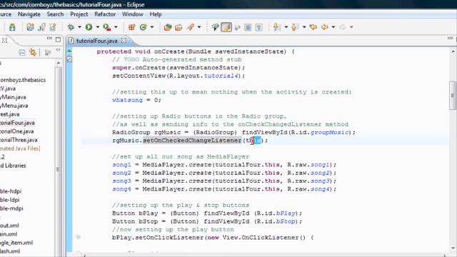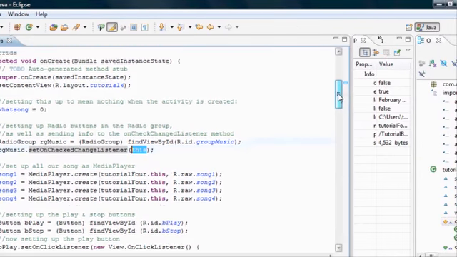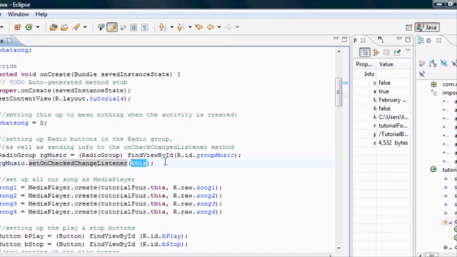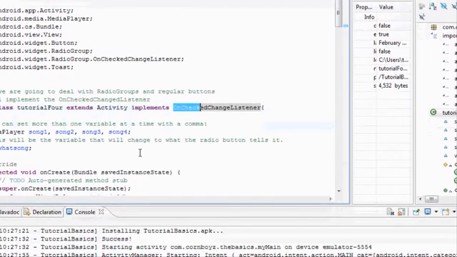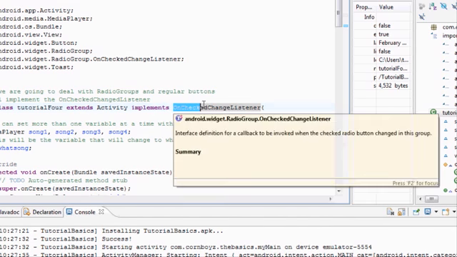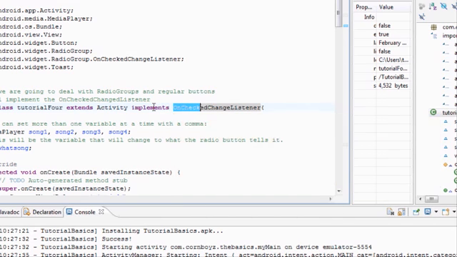And in its parameters, it's going to say this instead of saying like new on click listener or view.onClickListener. But again, when we use this, it's going to reference whatever we implement. So when we say this, it's going to give us an error, and if you hover over it, it'll say implement on check change listener. So we can implement that, and then it'll give us another error.